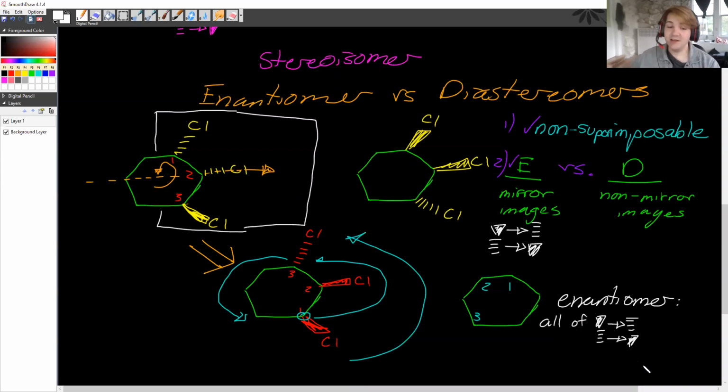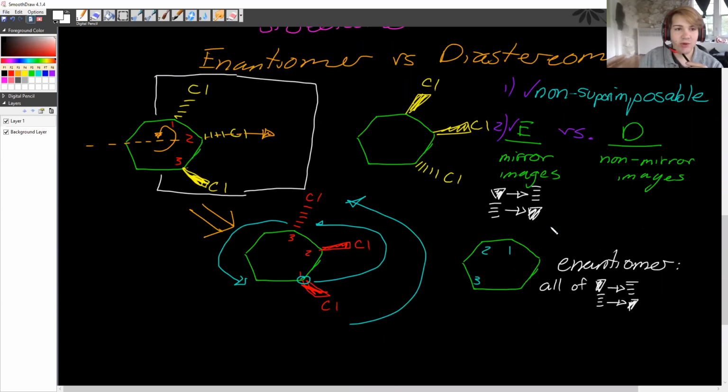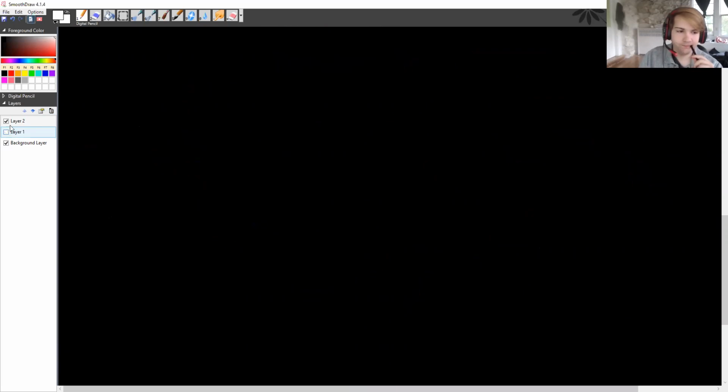All right. Is this always true? No. This quick and dirty way of figuring out enantiomer, and we'll later learn the quick and dirty for diastereomer, isn't an end-all be-all. It's a way for you to help frame your mind ahead of time so that you can determine if what you're doing is the correct pathway. So the quick and dirty way is saying all of my stereochemistry changed. Does that make sense so far? Cool.